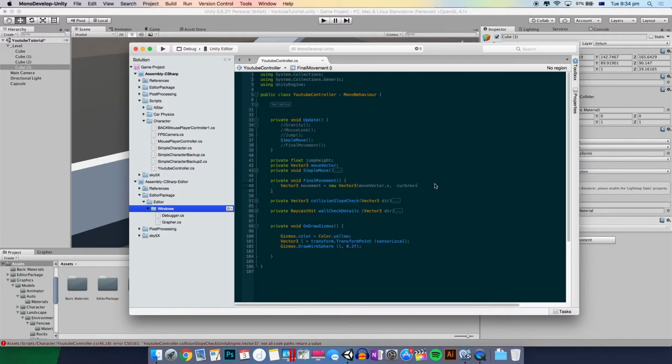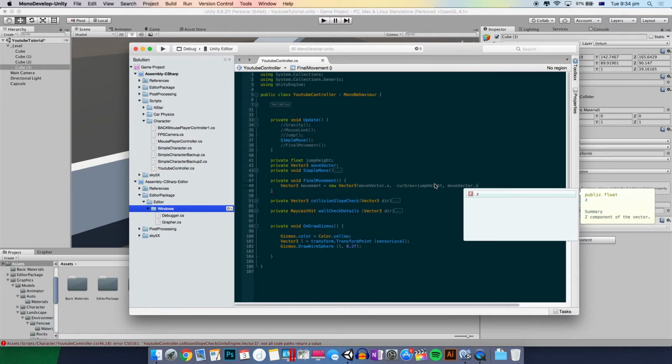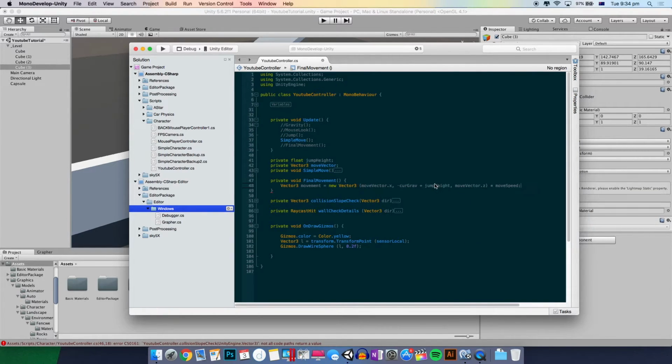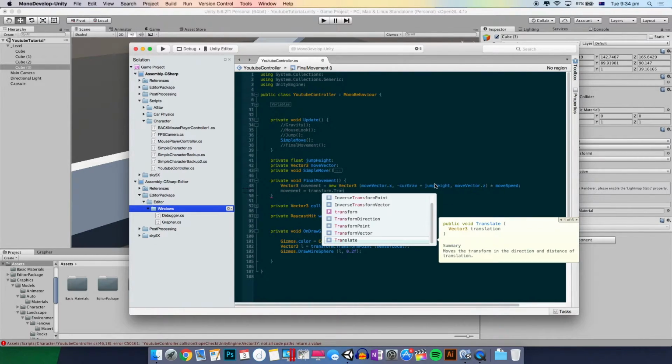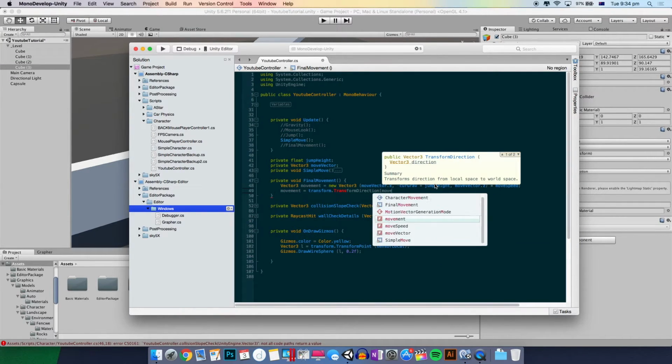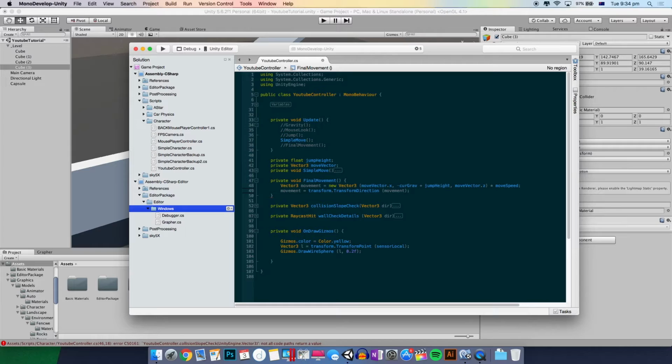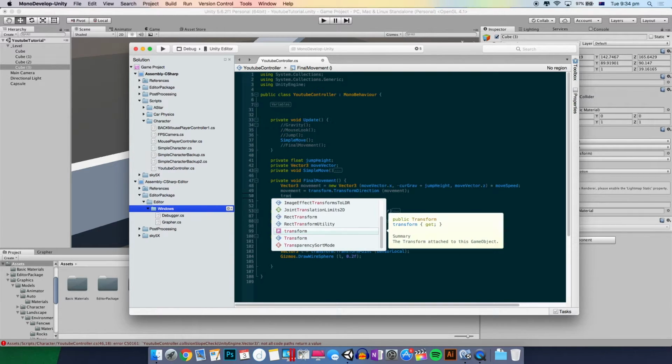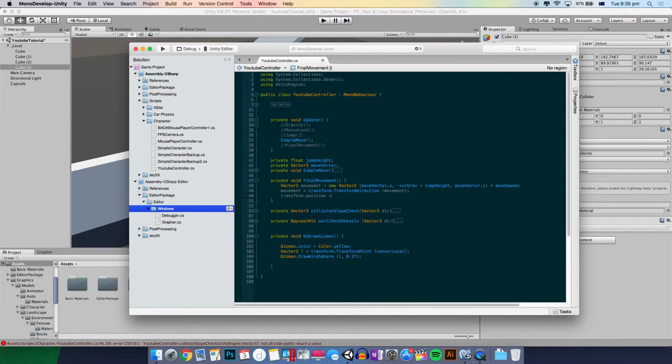Okay, plus jumpHeight, moveVector.z times moveSpeed. Okay, let me explain all of this once I just finish this. Hopefully I'm doing a good job at explaining this. If any of you can't understand what I'm saying, any feedback on my explanations, please just leave a comment below and I will certainly try to work on that.